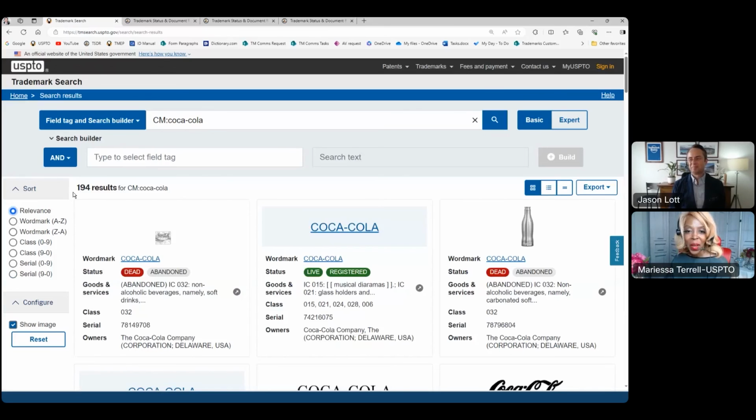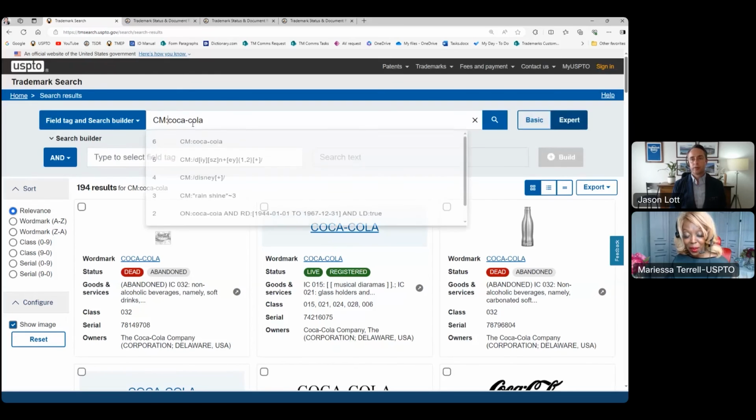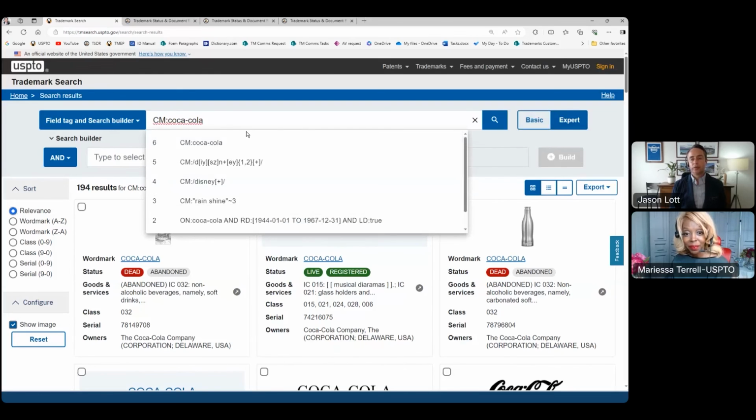Okay, how about this? We've talked a bit about searching with field tags earlier. Does the asterisk work the same? If you use the asterisk when you're searching with field tags in expert mode, does it work the same when you're using regular expressions? It does not. It is going to do something different.